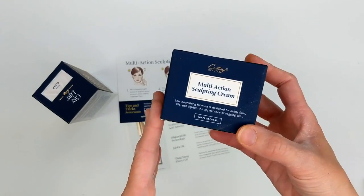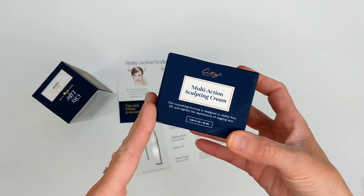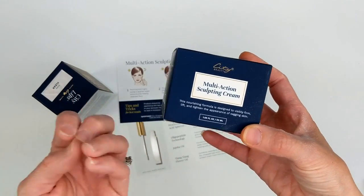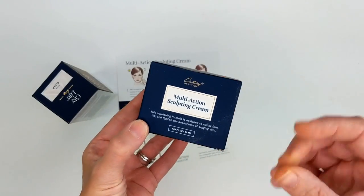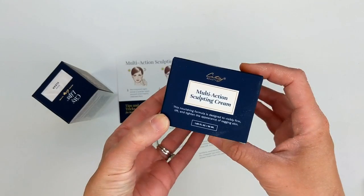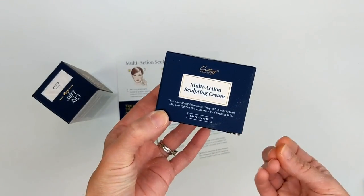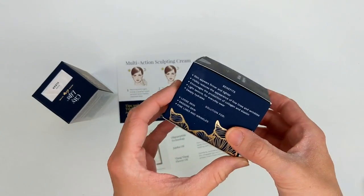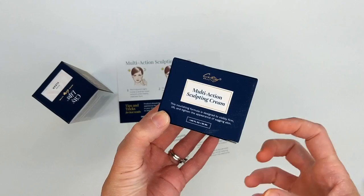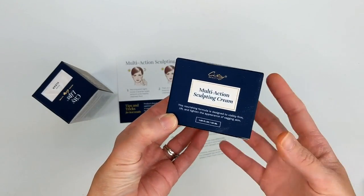So I don't remember every single thing that they said in the video, but basically the gist of it was that it's not fine lines and wrinkles that make you look older. It's that your skin starts to sag and get more slack, and that in turn makes the wrinkles look more prominent. So this is supposed to basically sculpt your face in a couple different ways. It's supposed to do it instantly with certain ingredients, and then it's also supposed to counteract this toxic protein that they said they've discovered that's basically responsible for your skin slacking over time.